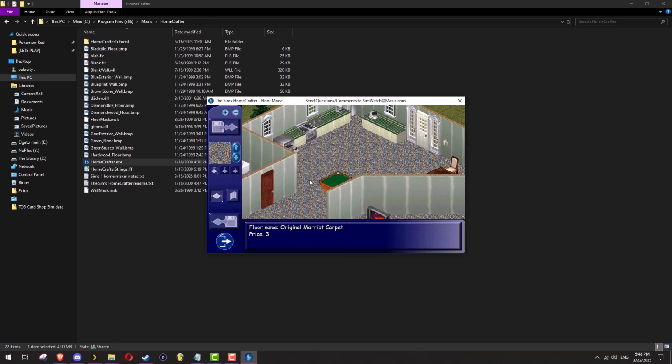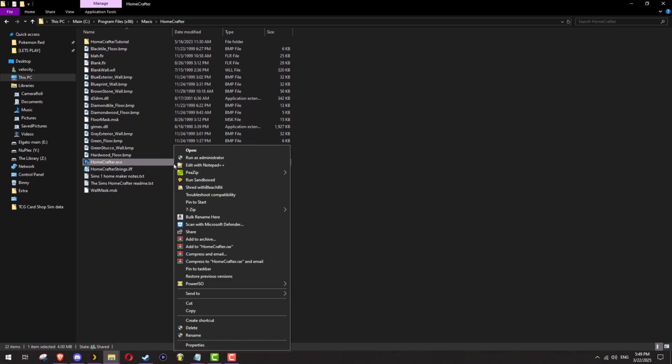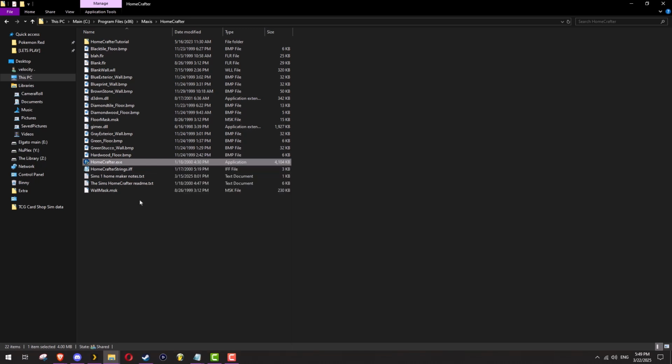All right. So you get the general idea of the HomeCrafter. I don't think I need to explore it or explain it any more than I need to. If the program doesn't work initially, remember the number one thing for all of these: you've got to remember this program, look at the date, 2000. This thing came out 25 years ago on January 18th. I was 8 years old. I was 8 years old, 8 days. That's how old I was when this came out.